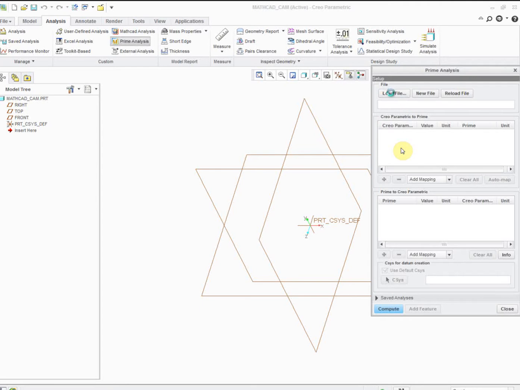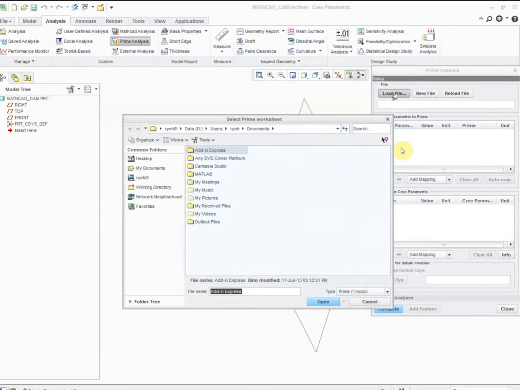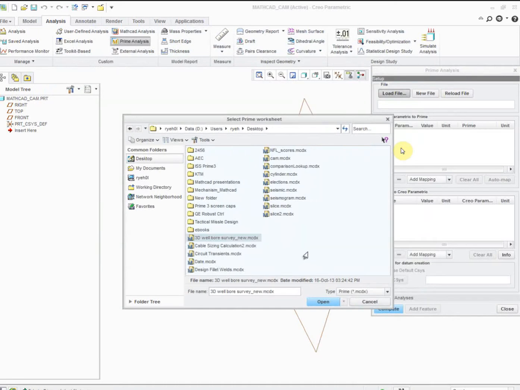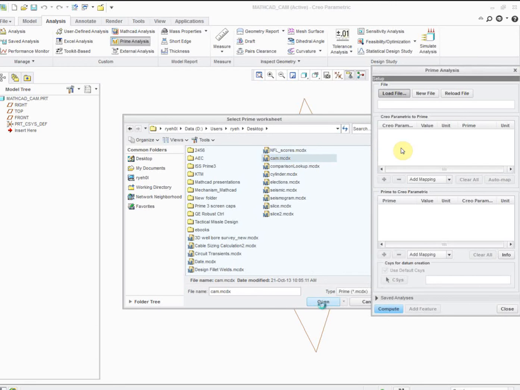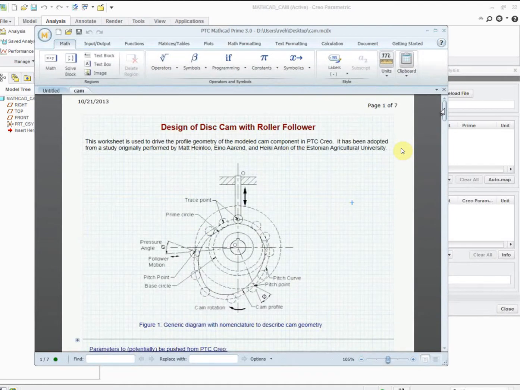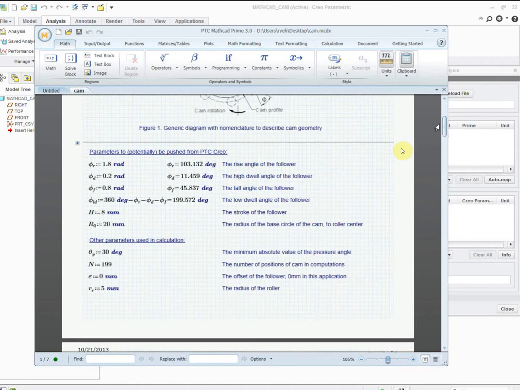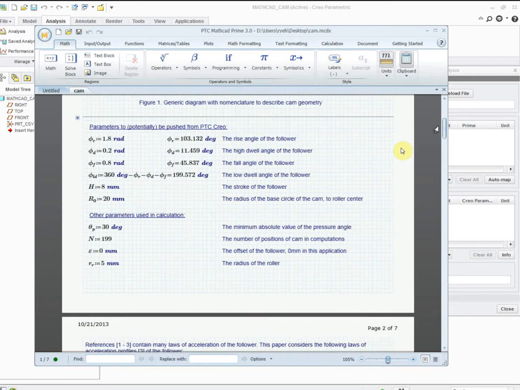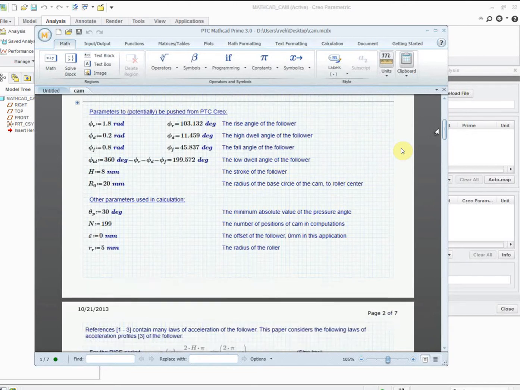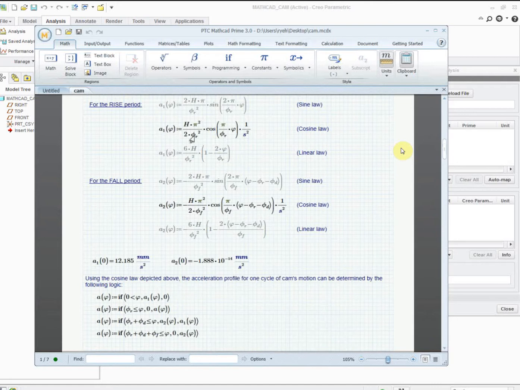So when this is done loading, I'm going to click on the load file button instead, and then we'll see how that looks. All right, so let's load a new file, and let's go to my desktop, and the Mathcad worksheet is called CAM. Go ahead and open that up. As you've already seen with the previous example, Creo is actually going to open up Mathcad. So this is a Mathcad worksheet that I've already previously created. And as you can see here, I specify some different angles for the rise angle and also the dwell angle of the CAM part. I can actually pick the equation that I want to use for both the rise and the fall, right?